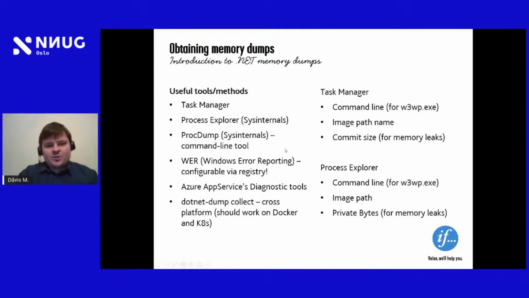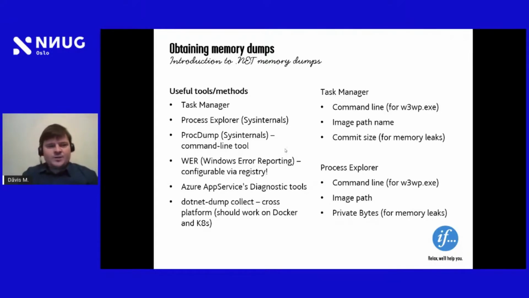Then there's the ProcDump tool from Sysinternals. It's a command line tool, also possible to get memory dumps. Also, it can make memory dumps if exceptions are thrown. And if I remember correctly, it can also take memory dumps on certain first-chance exceptions. So it can be quite useful for more advanced scenarios.